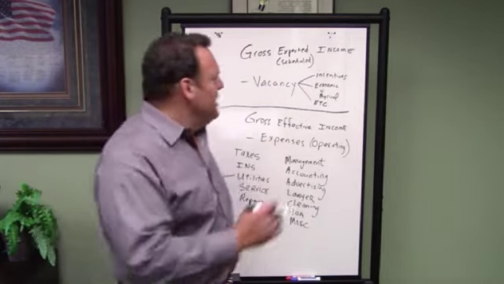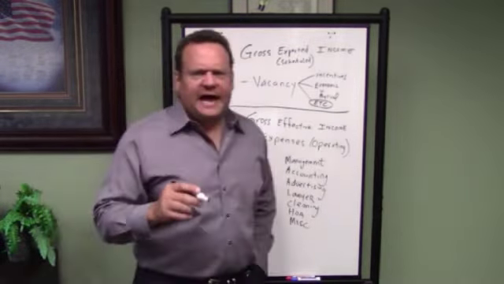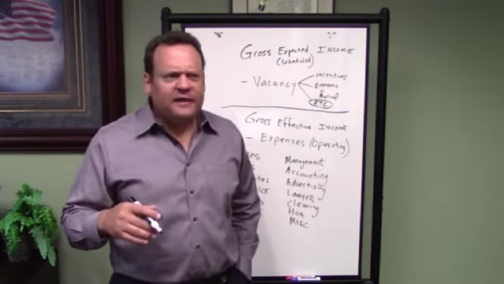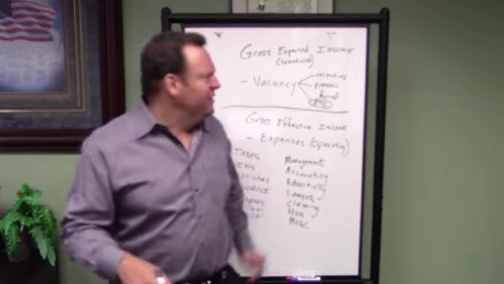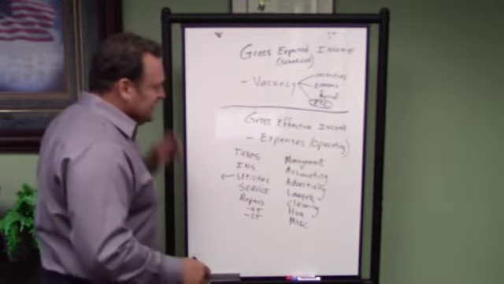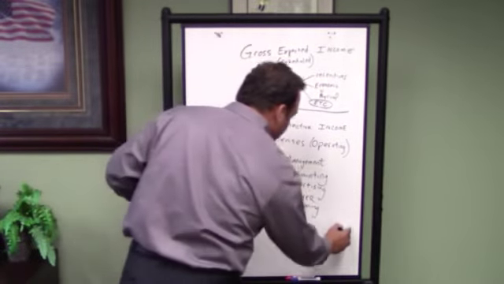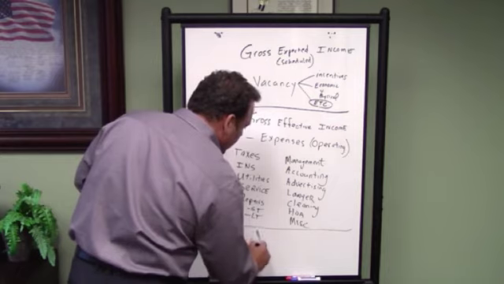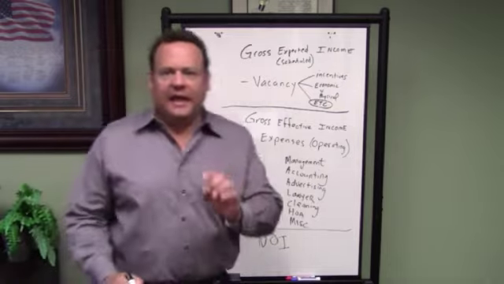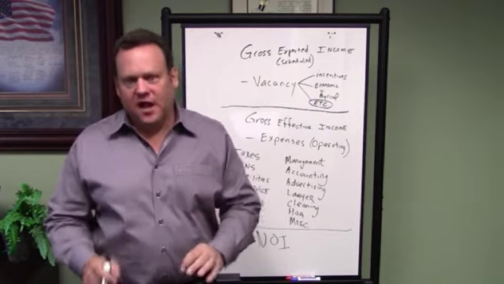Okay. That was the one I said, the vacancy, etc. If you've got an on-site guy who's like a handyman that can handle stuff, and normally rent is $1,000 and you only charge them $500, then it would go there. Or it could go in expenses. It doesn't really matter, because the bottom line is when you take gross effective income and subtract all the operating expenses, you're going to get what's called the NOI, which stands for net operating income. Now that's a number that you need to know.